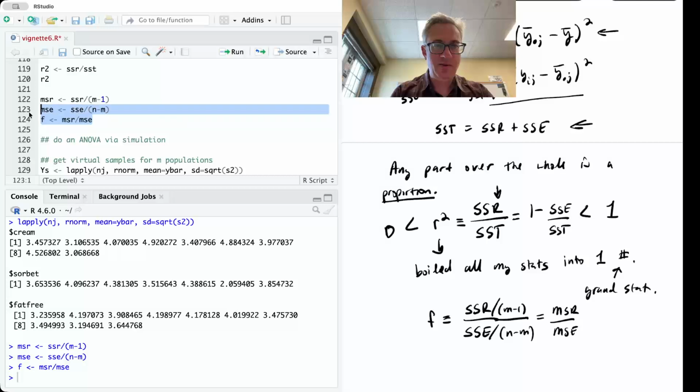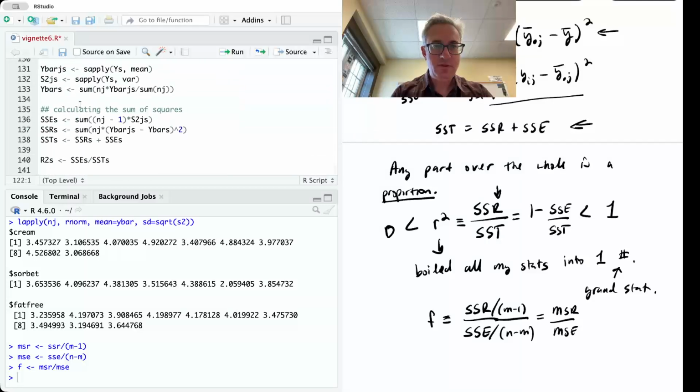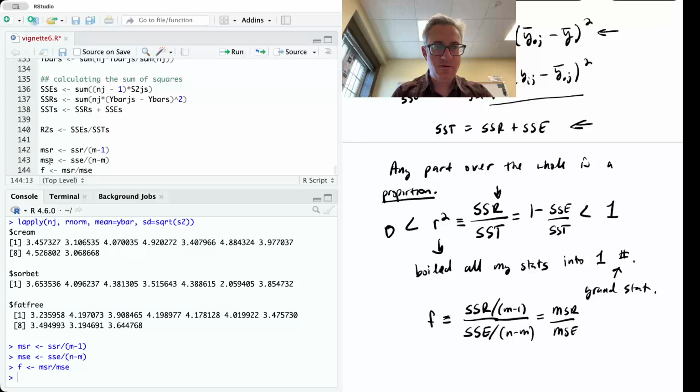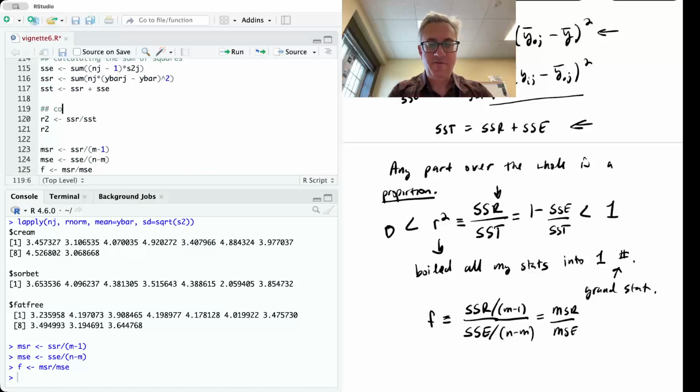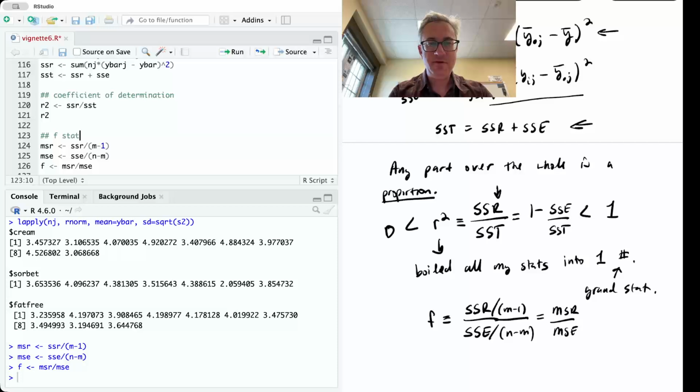So I can follow that same formula down here. By the way, this R squared is called the coefficient of determination. Not a really good word, but I thought I'd say it out loud, and this is our F statistic.